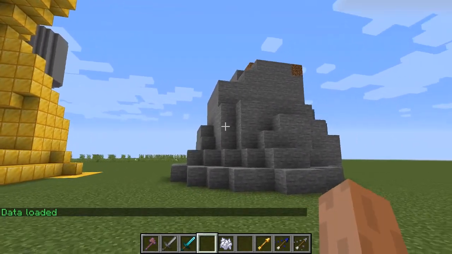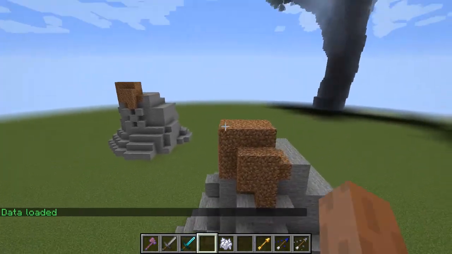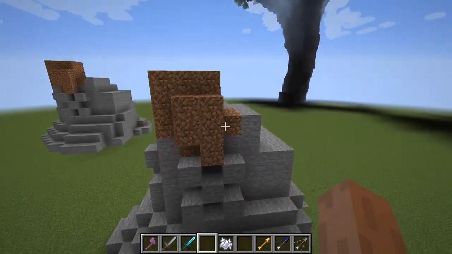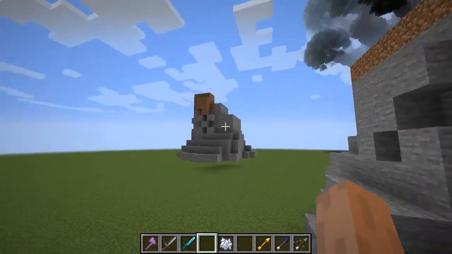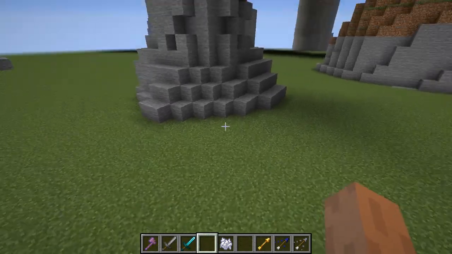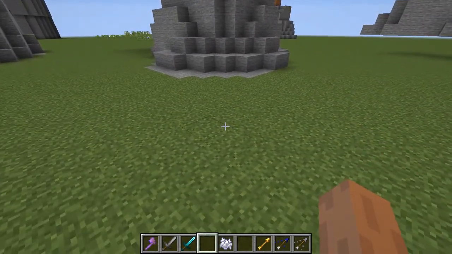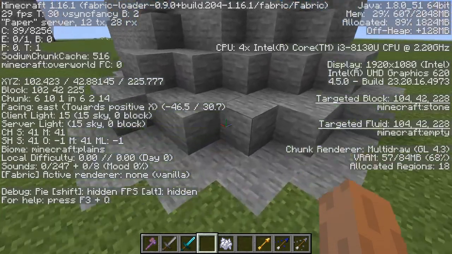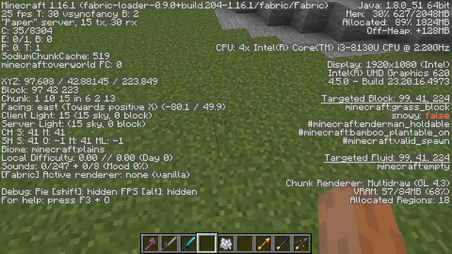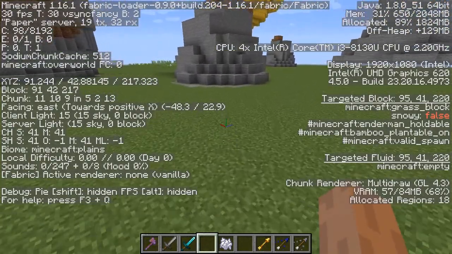And the schematics work slightly differently from the copy and paste. With the copy and paste, it pastes relative to where you were when you copied it, so that's the same as in WorldEdit. With the schematics though, it saves it from a specific corner, the most negative corner on your coordinates. Do you see as I move in this direction, the X and Z values are going down?